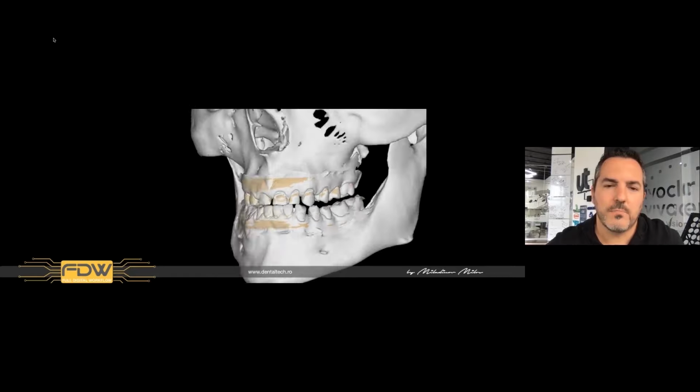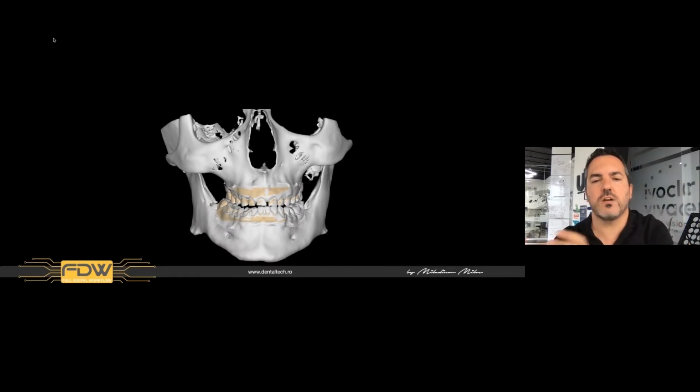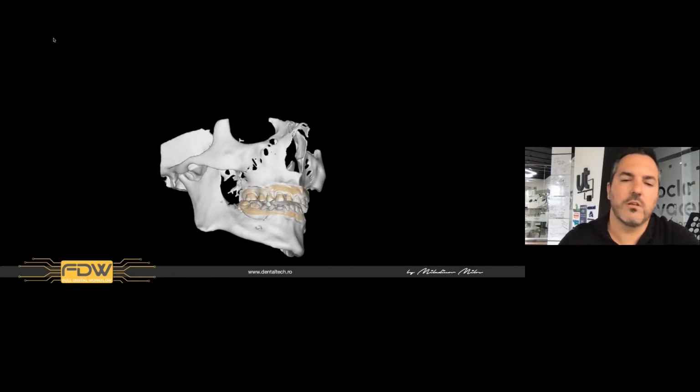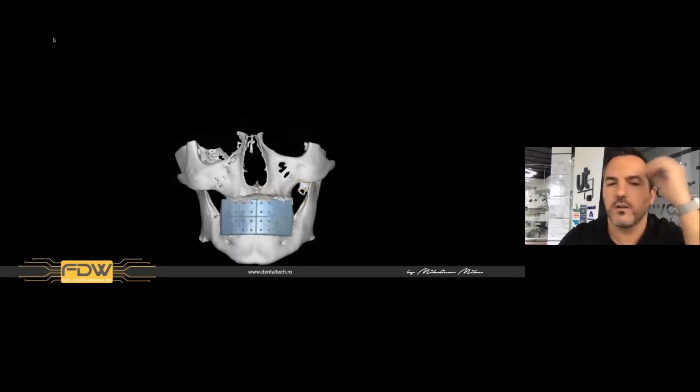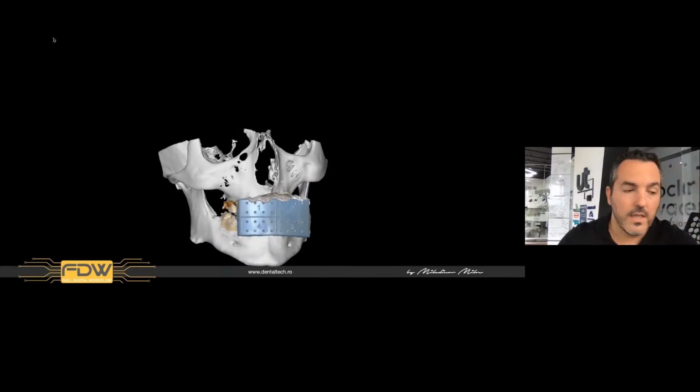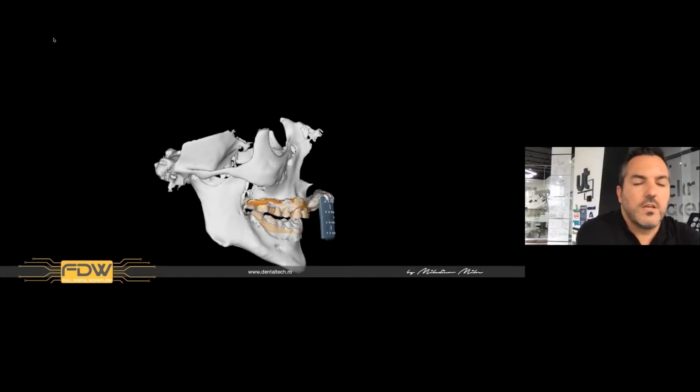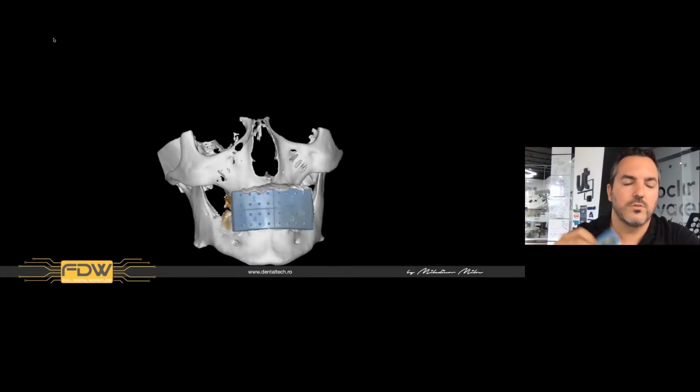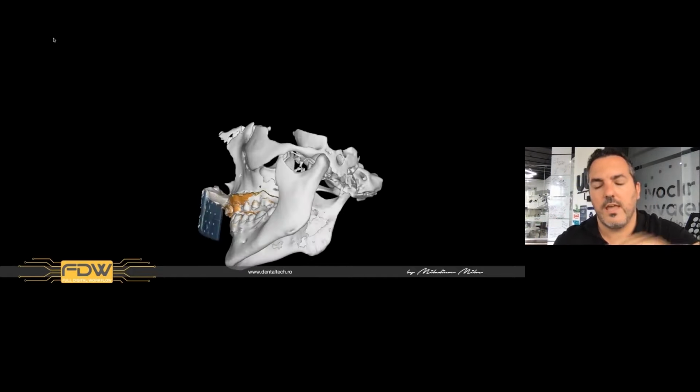So we got that bite, and we used the CBCT to transfer it as a mesh to the intraoral impression, and that's how we got our increased vertical dimension. And then, of course, the classical steps using the scan body to transfer the CBCT and the intraoral impression into the virtual face of the patient.